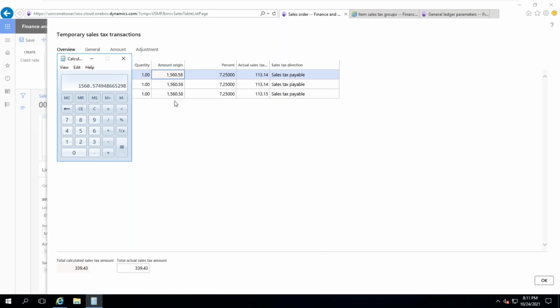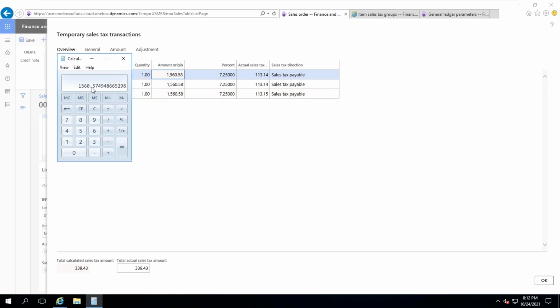How is it coming? 1900 multiplied by 100 divided by 121.75. Here 121.75 means 100 plus the total tax percentage, 21.75.